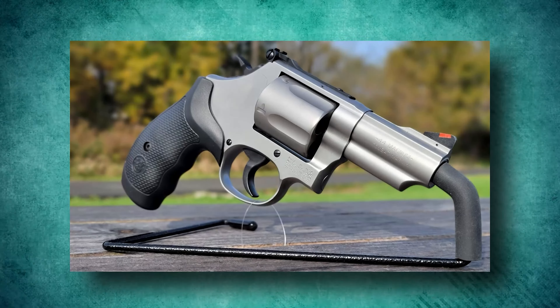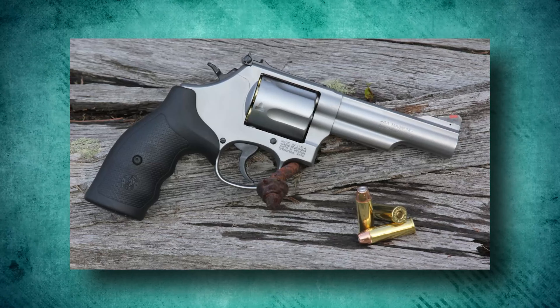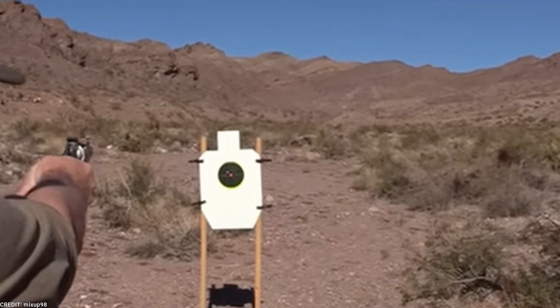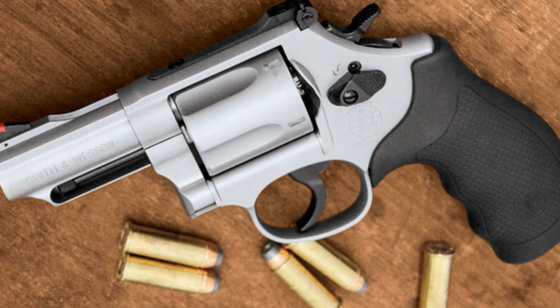In terms of accuracy, it's more than adequate for anything from target shooting to home defense to handgun hunting from a safe distance. Ruger Super Red Hawk Alaskan. In bear territory, the Ruger Alaskan is a dependable concealed carry pistol that can be used to defend against bears and wolves. It's a scaled-down Ruger Red Hawk with no extensions, popular among people who want to walk more confidently. It's lightweight, compact, and easy to transport. Despite the gun's large caliber and tiny barrel, this model includes a fantastic set of Hogue grips that totally cover the grip. It also has a nice adjustable rear sight that you only need to adjust a little for straight shooting.